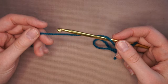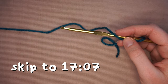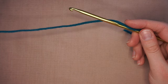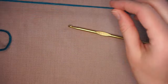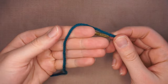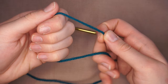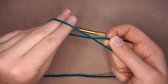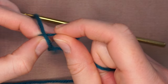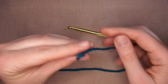This part here is really just for anyone who hasn't made a granny square before. If you have and you know what you're doing, then just skip ahead to the part where I attach the granny squares together. But for anyone who doesn't know how to make a granny square, this is what I'm doing right now. To start off, I'm going to be doing a slip knot. I'm going to be grabbing the tail with my right hand, and with my left hand I'm holding the working yarn. I'm just going to use my right hand and grab the working yarn here. I'm going to twist, put my fingers through like this. I'm going to grab the tail, still pinching it with my left hand, and just pull through, and then just pull tightly, stick my crochet hook in.